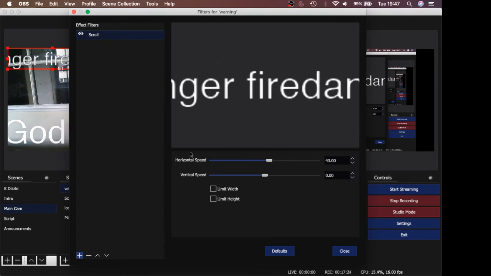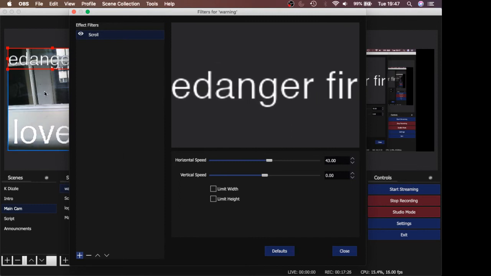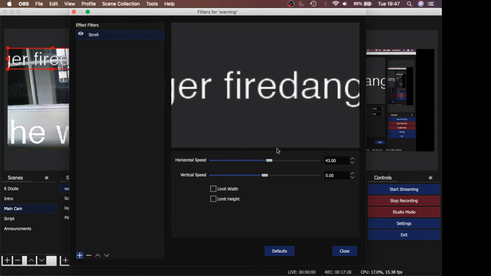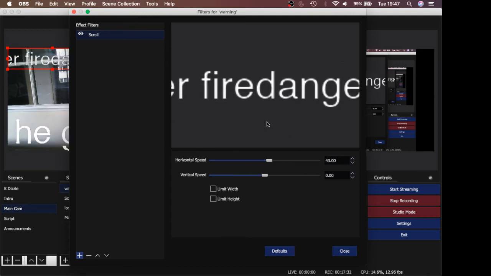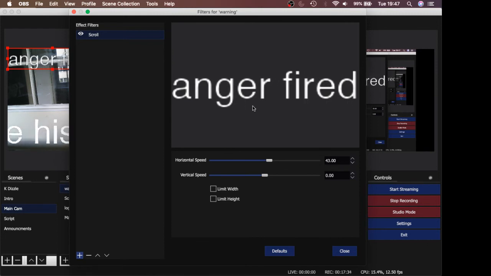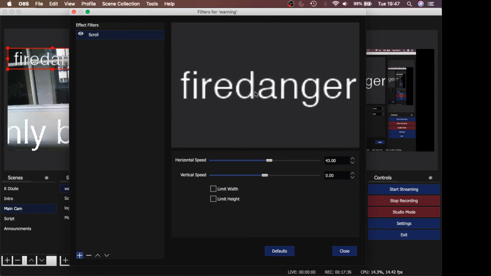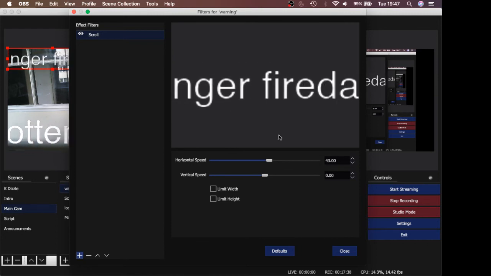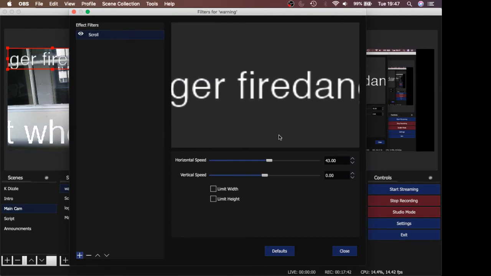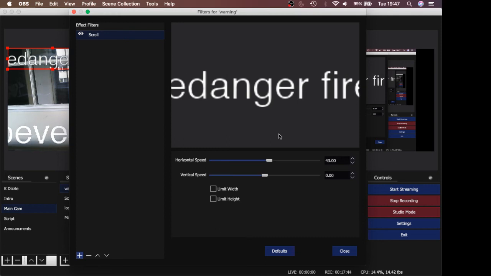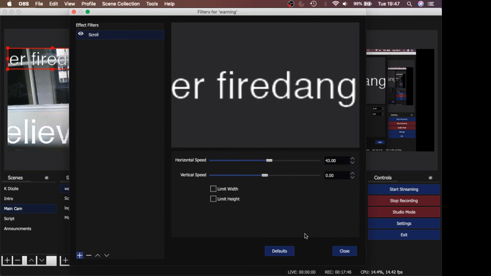So at the minute it's filtering, I keep saying filtering, scrolling. At the minute it's scrolling to the right, and you can see fire, danger, fire, danger. Now the thing we forgot to do, which I mentioned yesterday, is to put spaces in between the words where the sentence is supposed to end.